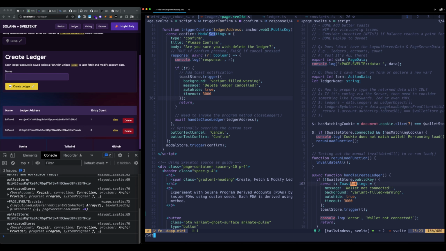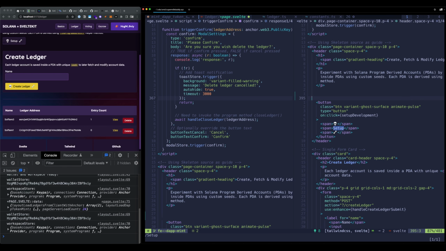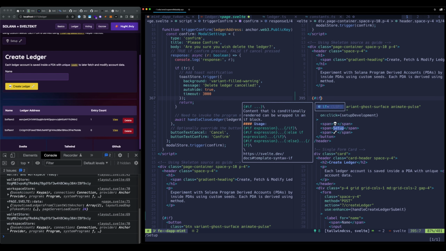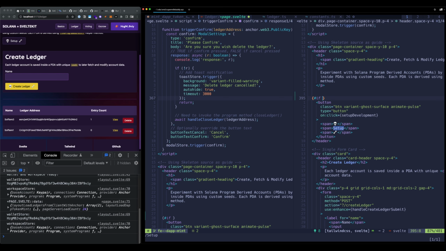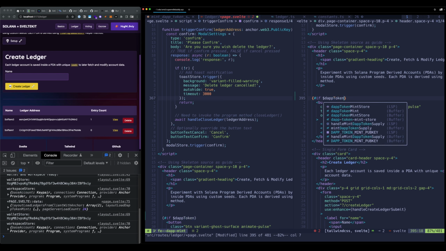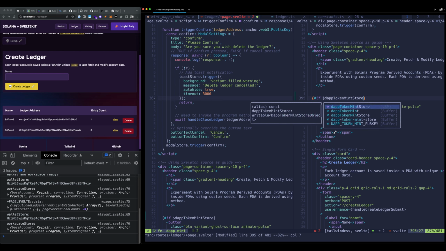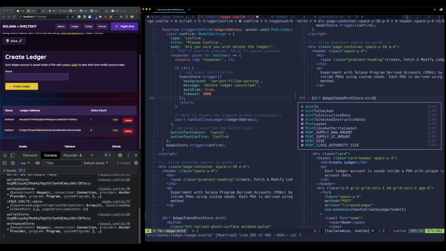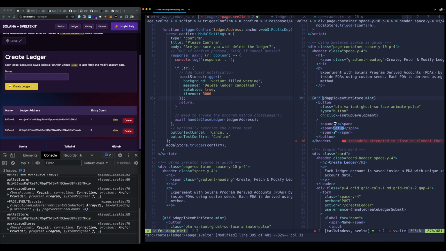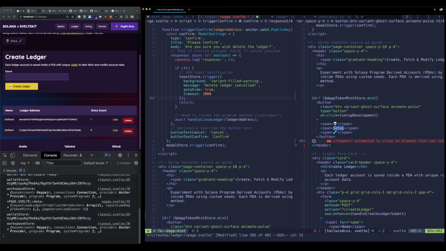Well, we have the setup method, right? So my idea is, if dappTokenMintStore.mint, if there's not a value there, then I could see showing that.